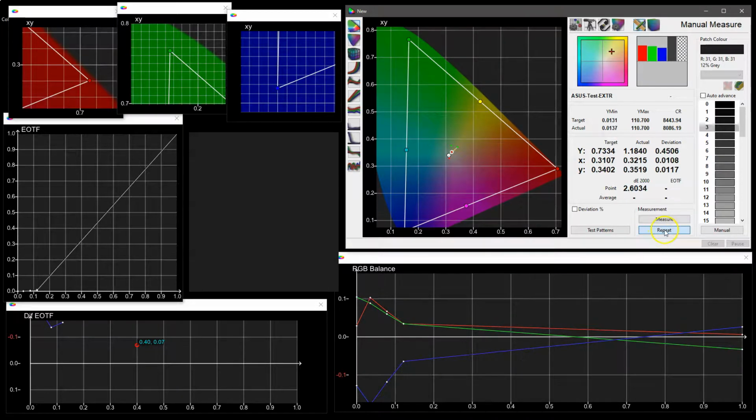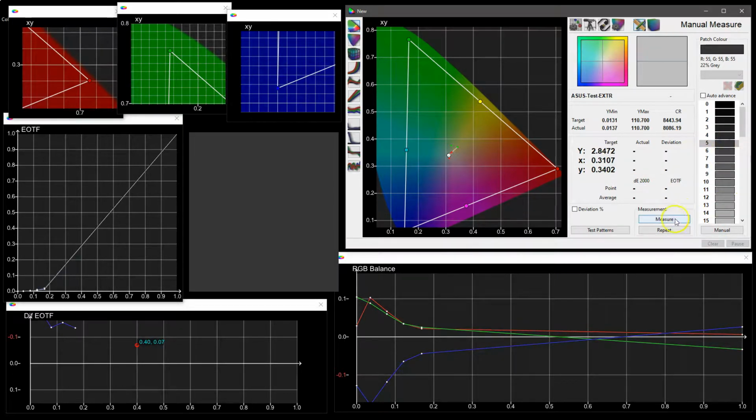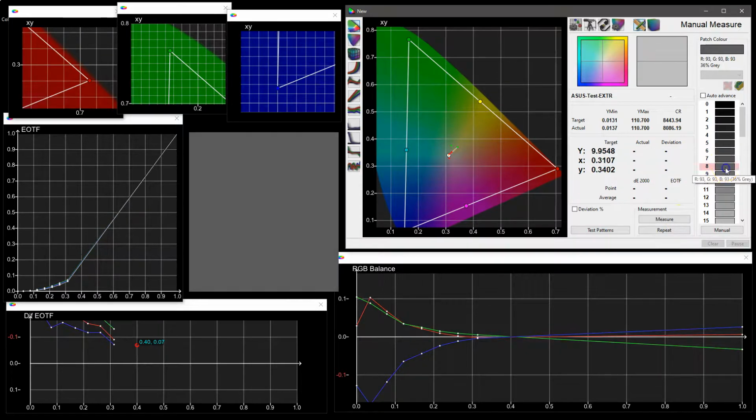But as before, you can see that literally stepping through each patch in turn and taking a measurement builds up all the required data to give us a profile of the display in question and the characteristics that it presently has.